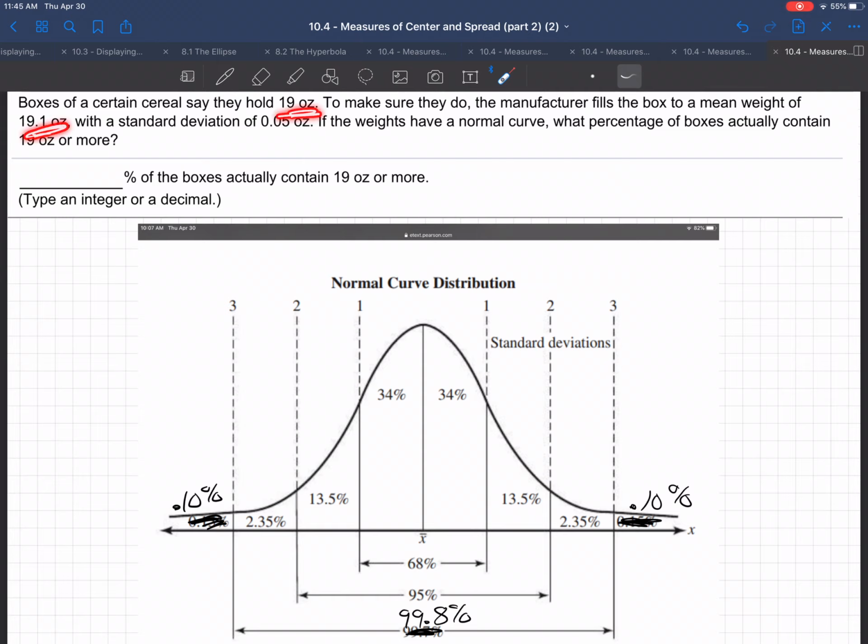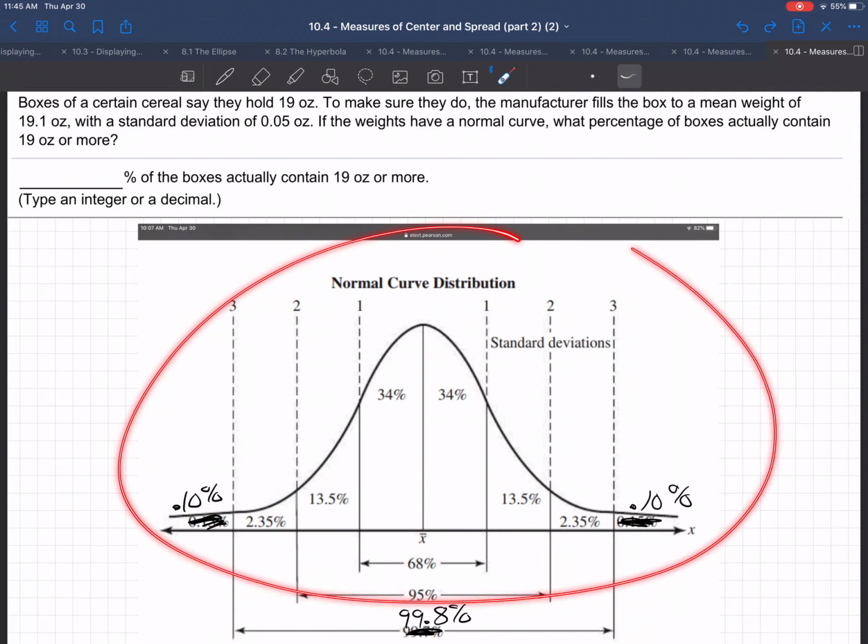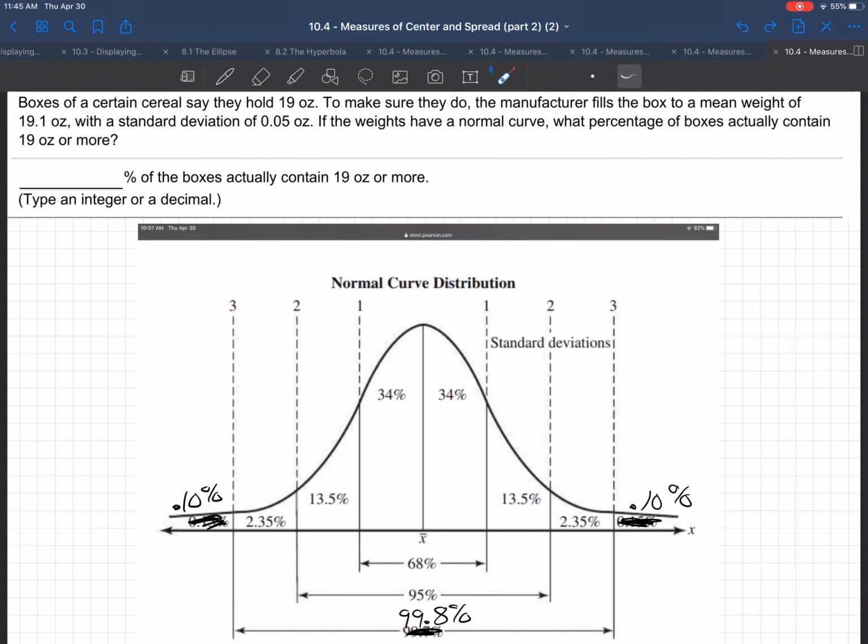So they aim for above, and they calculate the standard deviation. Statistics is used in assembly processes in manufacturing a lot. They use all this kind of stuff. And saying here the weights have a normal curve. Well, that's why I pasted here the normal curve, because that's what you're going to need on this problem. So make sure you have this normal curve in your notes for the exam. There'll be a lot of questions on the next exam related to this normal curve.